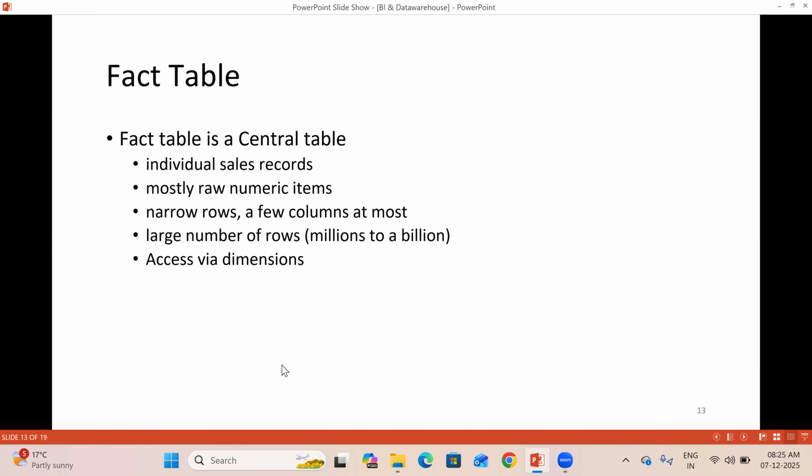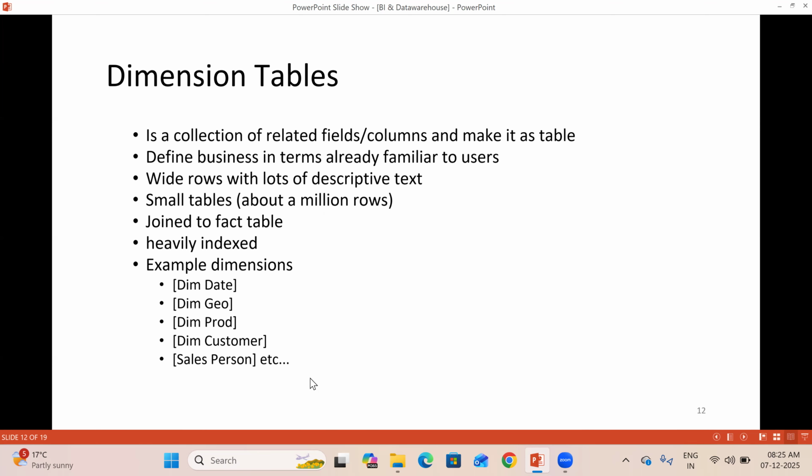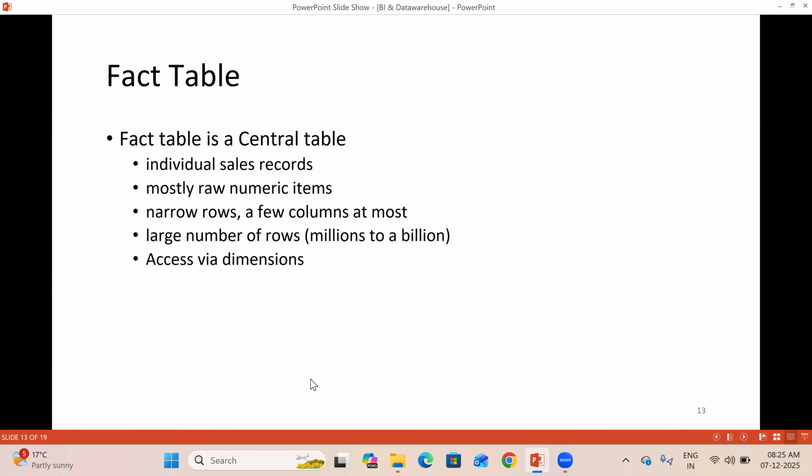Yeah. So the fact table is a central table, or we can say a centralized fact table connected to all the different dimension tables. And remember one thing, I'll explain that in schemas to avoid confusion. This fact table has individual sales records, mostly raw numeric items, narrow rows with a few columns at most, a large number of rows, accessed via dimensions.